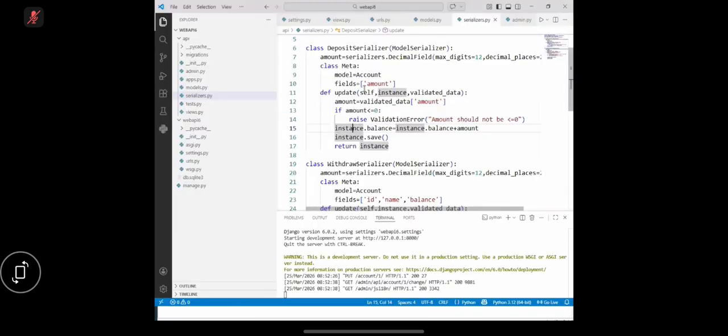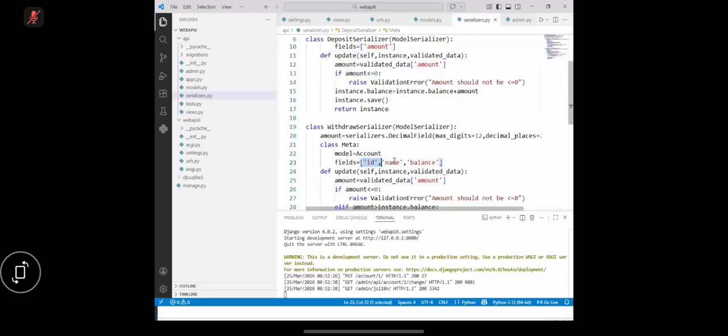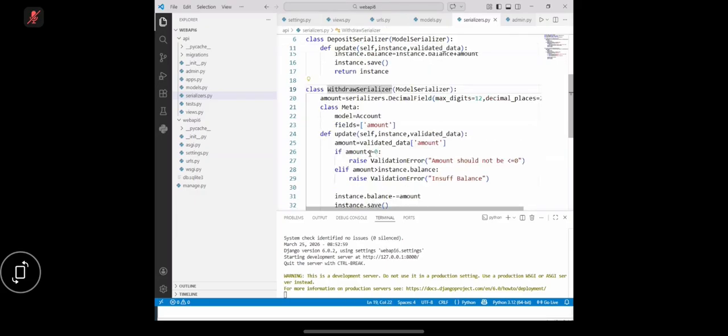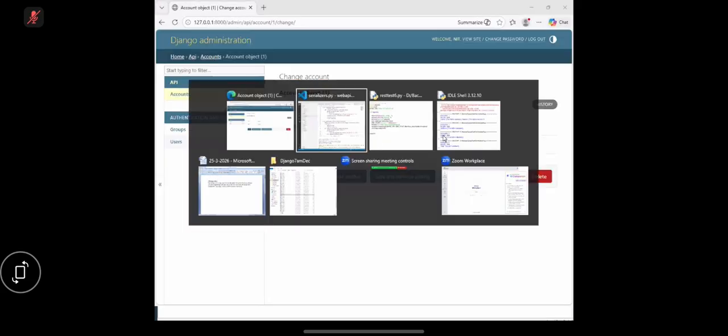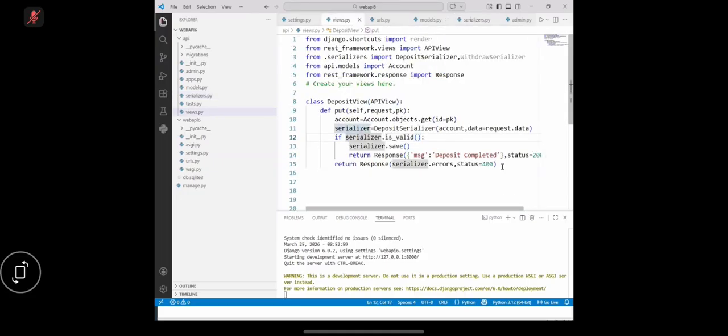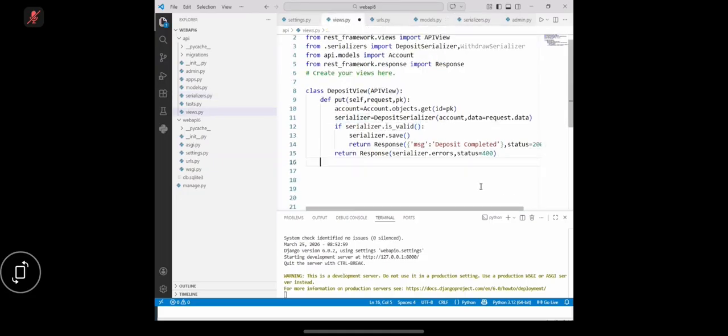So there is only one field we serialized, and that field is amount. Okay, right? Now here also you remove this and include only which field? Amount field. And then in views, same, only amount field, and this is which view? Withdraw. Because we are not updating the complete record, we are trying to update only balance. Otherwise, if you are including all the fields, then you have to input all the fields.